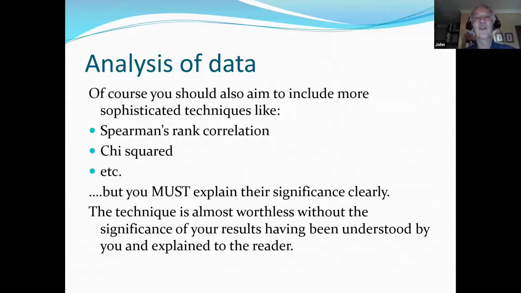I say, of course, you should also aim to include more sophisticated techniques like Spearman's or chi-squared, if you can. Don't try to do those if you don't understand them, or get yourself a lesson to make sure you do understand them. And get yourself a lesson before you start collecting data to make sure you're collecting the right sort of data if you want to do a Spearman or a chi-squared. But when you've done the technique, you must explain its significance clearly. The technique is almost worthless without the significance of your results having been understood by you and explained to the reader.